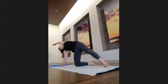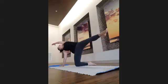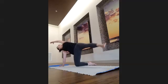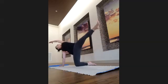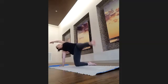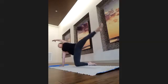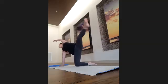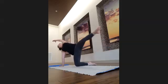So since this is our second round, the lift of the left leg, up and down a little bit higher. For 5, 4, 3, 2, 1. Making our circle a little bit bigger here. For 5, 4, 3, 2, 1. The opposite circling. A little bit bigger circle if you can. For 5, 4, 3, 2, and 1.